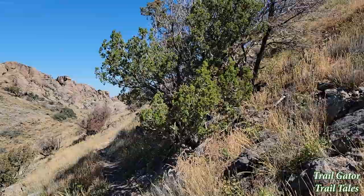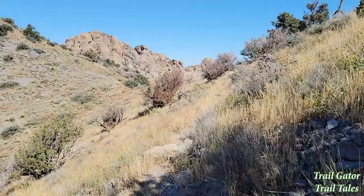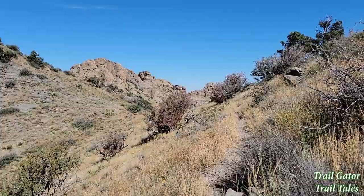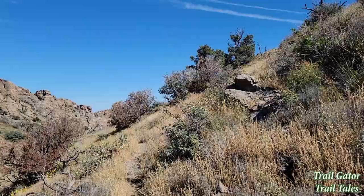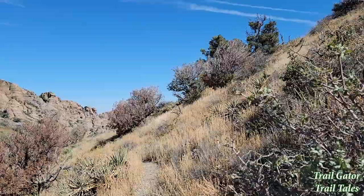And I don't think I mentioned that there's some shade along this trail. That's refreshing. Here and there, not much. But if you just wanted to hike, I'd say 15, 20 minutes, you'll come to all the washes, and it's cool and shady, and there's rocks. You could have a little snack there and then go back.